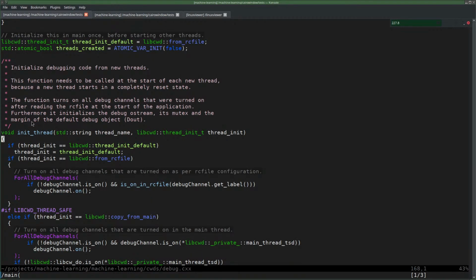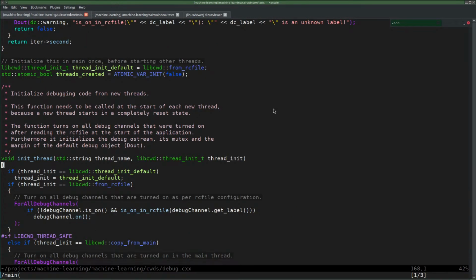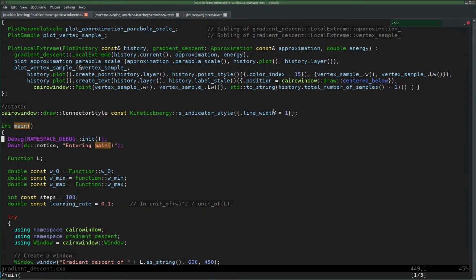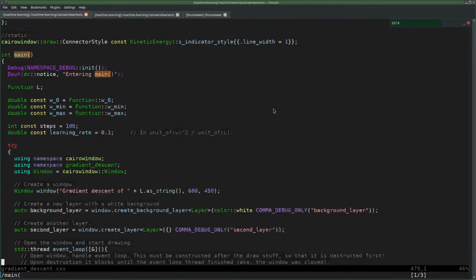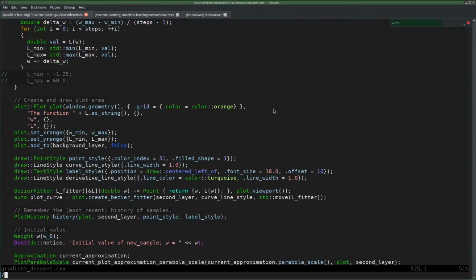Yep, init thread. And then you can pass a name that the debugger should use. And then writing debug output is just with the dout stuff. Dout and then dc for debug channel and then some channel. You can make your own channels as well.